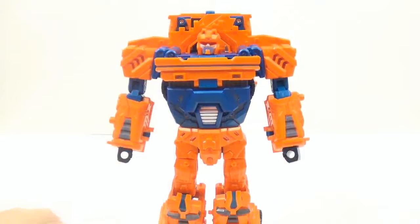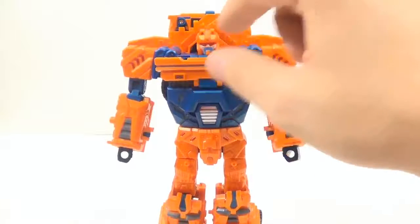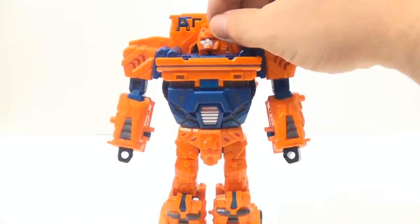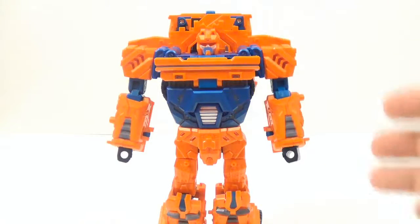Other than the transformation, I think this figure looks really nice. I like that deep blue color with the orange. I think it looks really nice. His head sculpt, I think it looks cool. The only part that I kind of get a strange feeling about is, since they painted it with a very shiny silver color, the front part right here, sometimes it makes it look like there's a mustache on him, but it's just because the blue's reflecting off of it. If you go like that, then you don't see it, see? It looks like there's a mustache there just because of how it was sculpted, and then the paint that they chose to use. So it looks a little off sometimes.